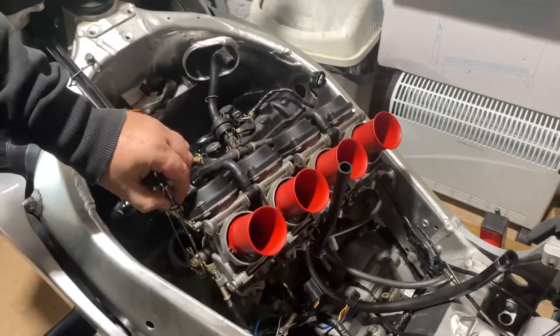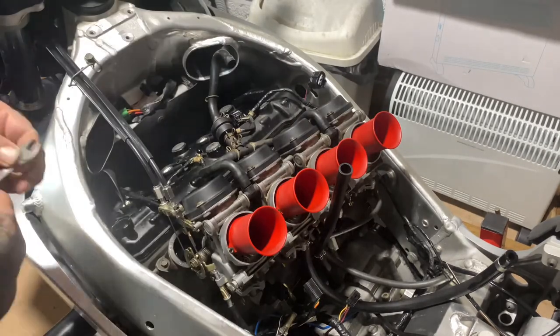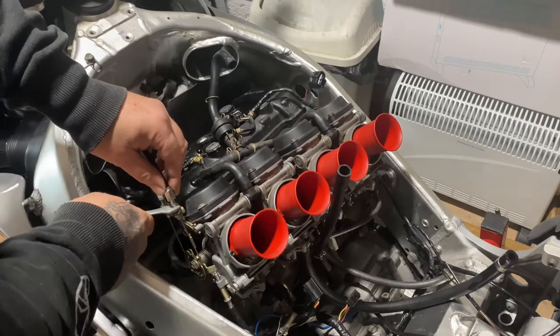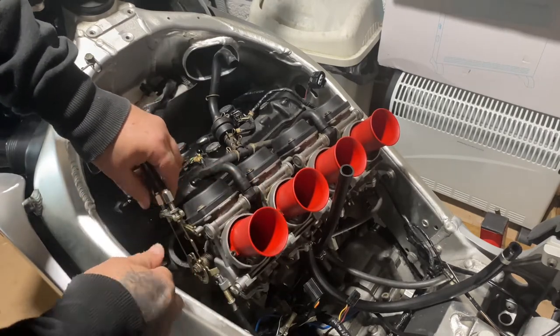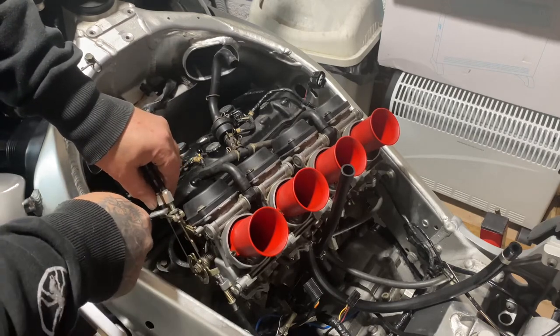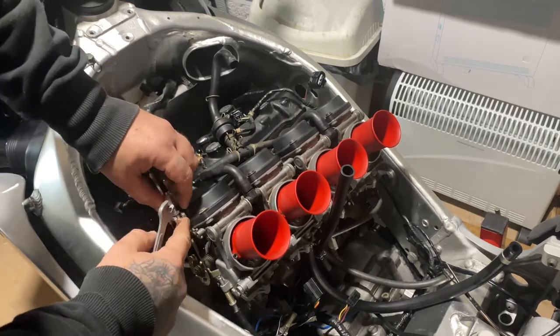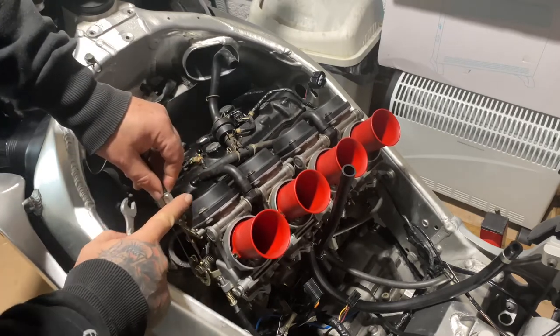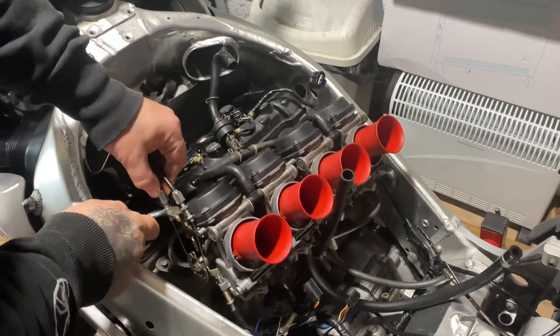Once you've popped them off, get your spanner on there, 10 mil. Just crack them open like that. Once you've loosened them off, you can disconnect the adjusters.